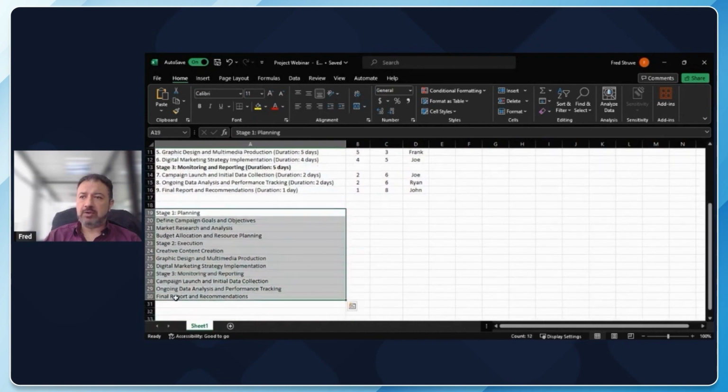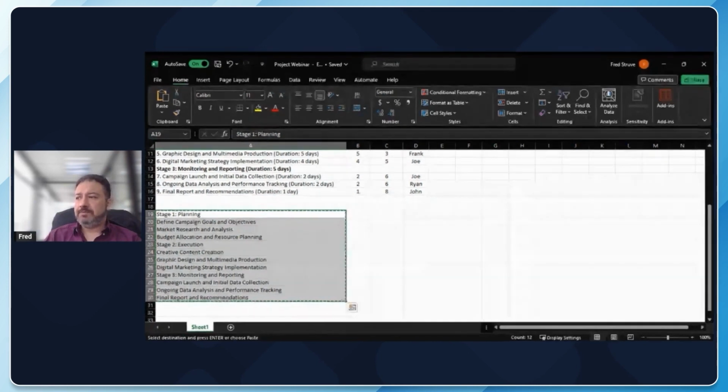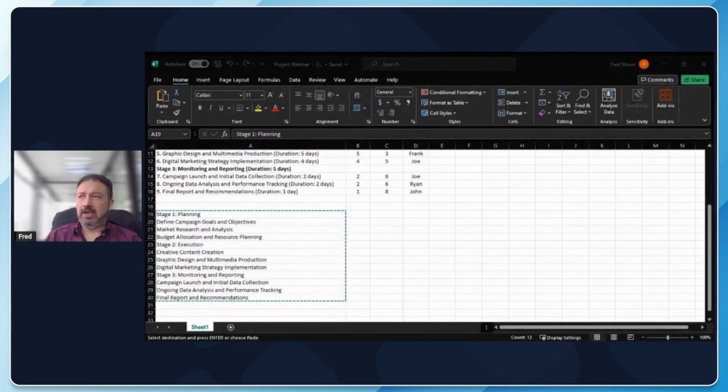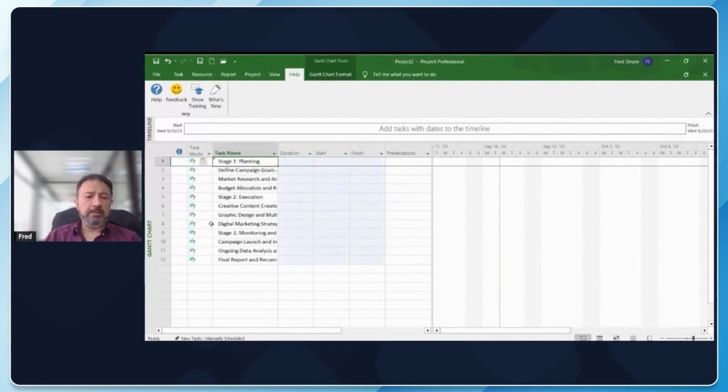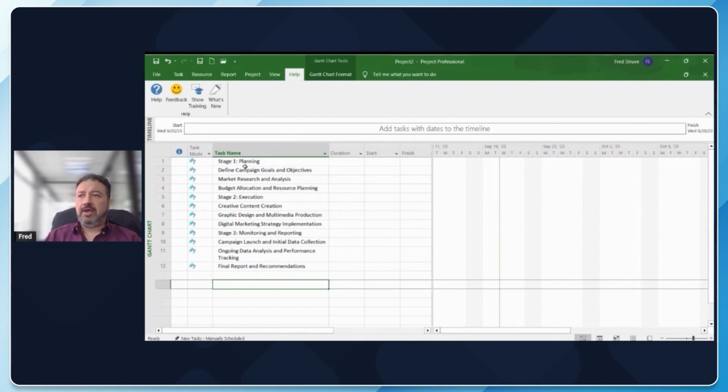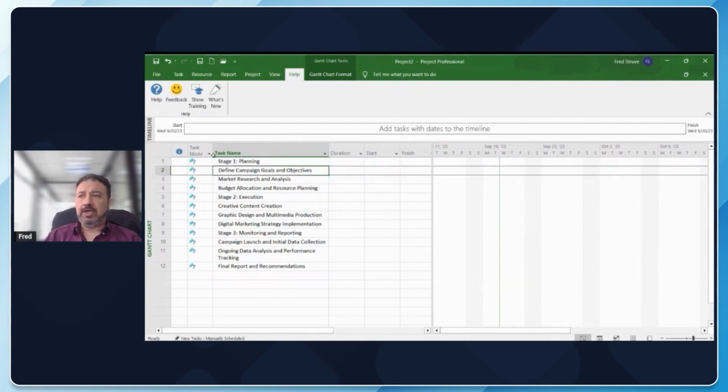So what I did, I cleaned it up, but I can just simply copy and paste things from Excel to Project. So if I just click on copy on the simple version, and I go to my other window, here I have my blank project. I go to the task and I can quickly paste things directly from Excel, and this helps me to avoid lots of typing.